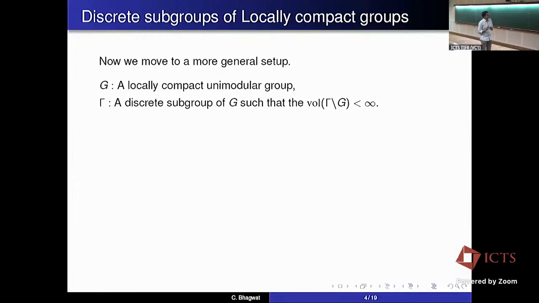Now let me go to the main setup that I want to talk about today. Very broadly, we are going to think about locally compact groups with the Haar measure and so on. That's the machinery one will use. The case of interest for my talk will be semisimple and reductive Lie groups. One can generalize this to a fair generality of locally compact groups, but the automorphic people will be interested in groups with adelic points and so on. So I'll not go into the adelic setup so much today, but one can define it in the general setup. And one knows what a discrete subgroup is. So one is starting with a locally compact unimodular group. Unimodular means that the Haar measure is both left and right invariant.